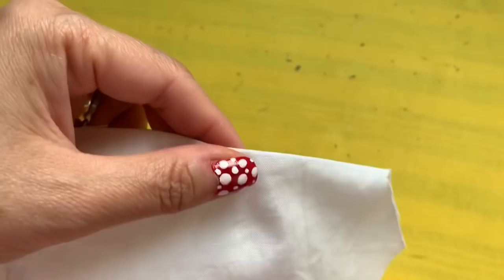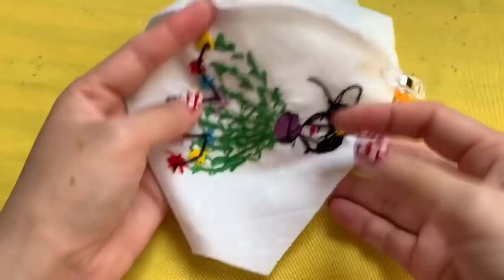Because I use one single fabric for the filter. So now it's in here, I can feel with my finger right there. So I'm going to clip it so it won't move. And on this side, I'm doing the same thing. You can open it, you can look at it. Look, it's straight right in there. But you can feel with your hand, it's right here.